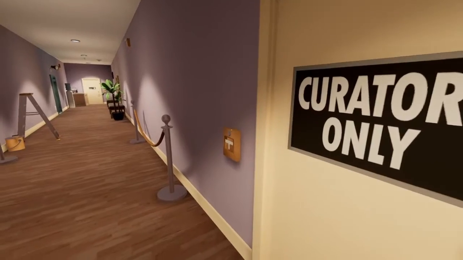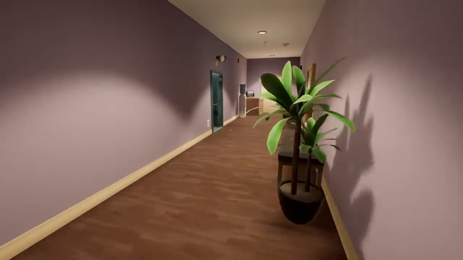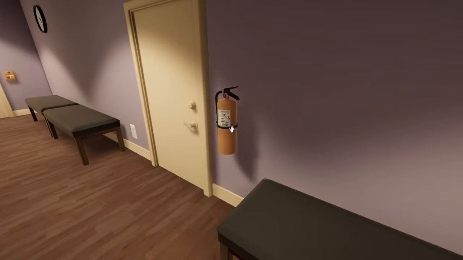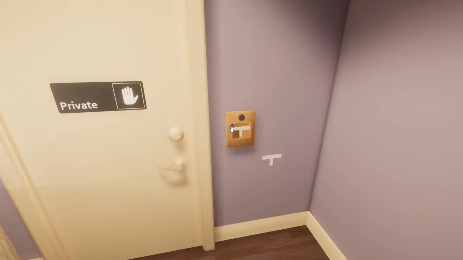On our way towards the elevator here, there's a fire alarm, fire extinguisher, and a fire alarm right next to the radio.